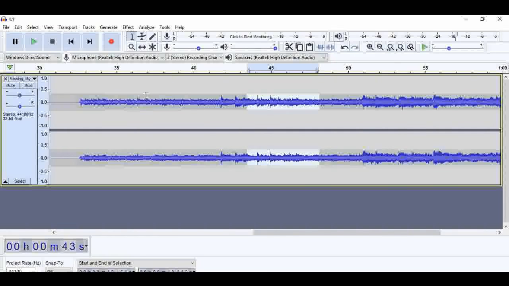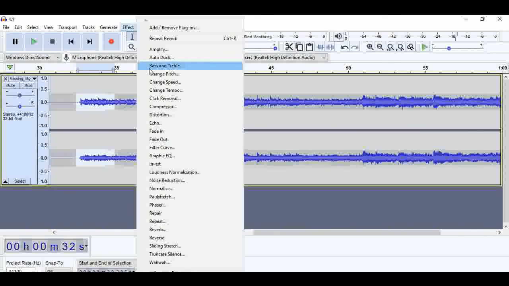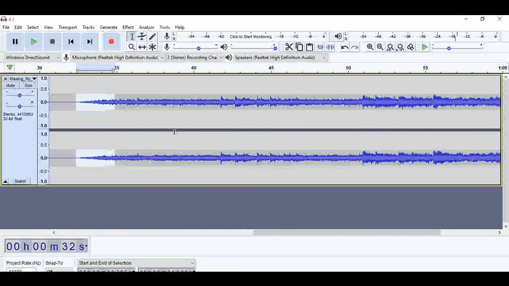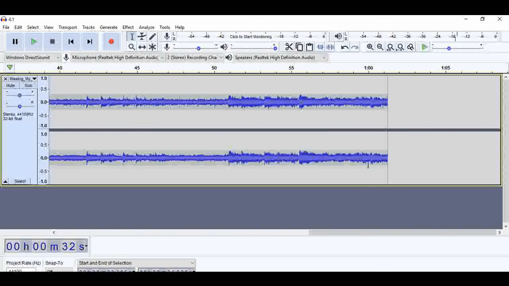Let me also try to make the fade out and fade in. When you want to make the fade in, fade out, you select like this side and apply the fade in. So it will start slow, and then let me apply the fade out here.